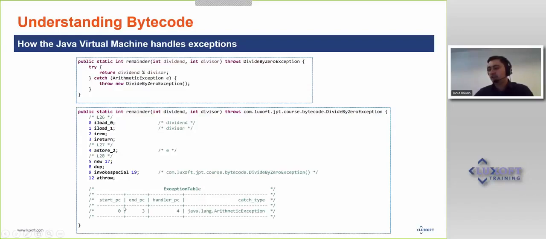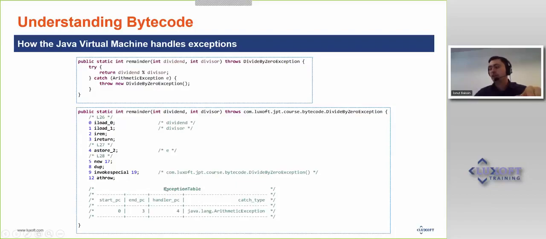Based on the place where the exception was raised, if it was raised between indexes 0 and 3, and if the exception raised is this type, I'm going to handle it. I'm going to switch the execution to the fourth position and continue from there.